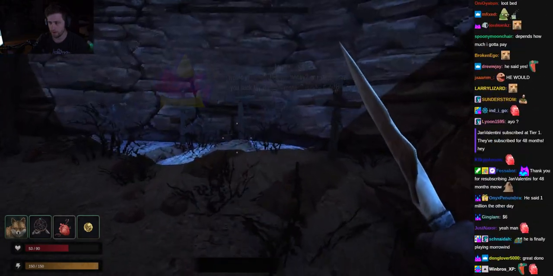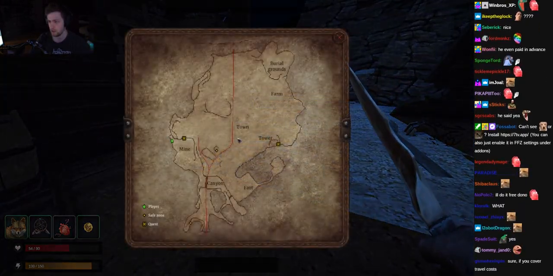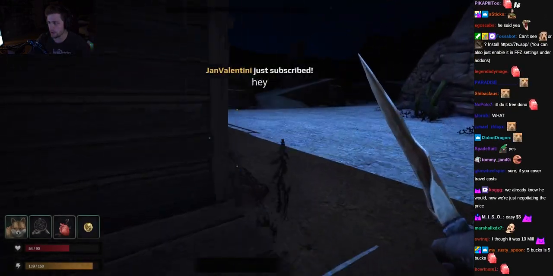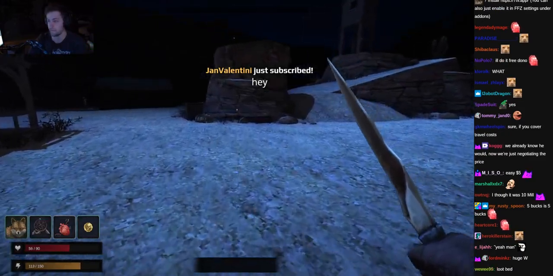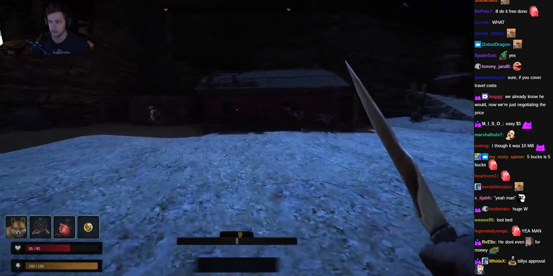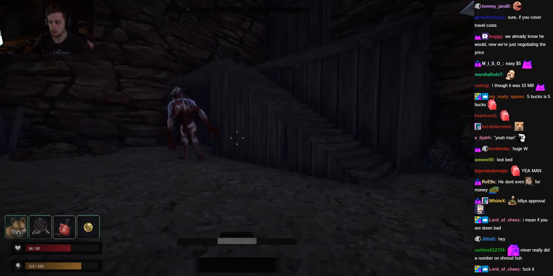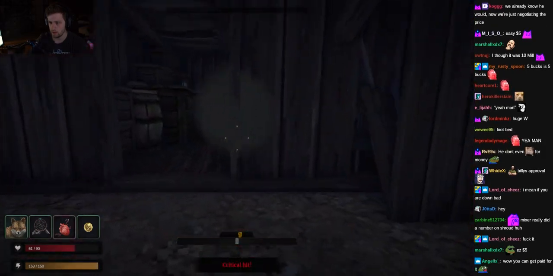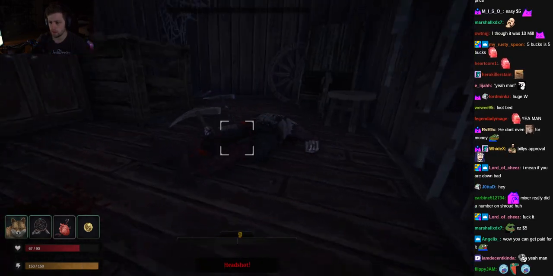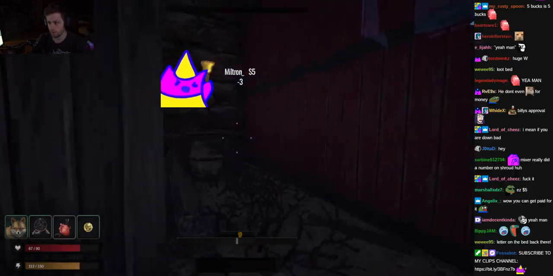It's a bandage here. Bunch of graves. I don't think I'd do anything with these. Well, inside the Dark Tunnel's old mines, a dark secret remains unhidden. It's still over there to the east. I don't know. Alright, I need to try and get my health back, so let me get some melee assassinations here. Alright, 67 HP. Minus three.